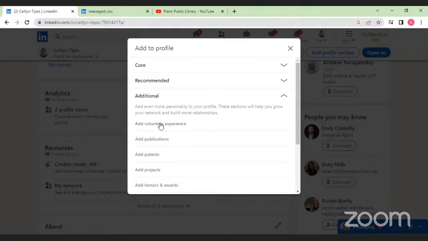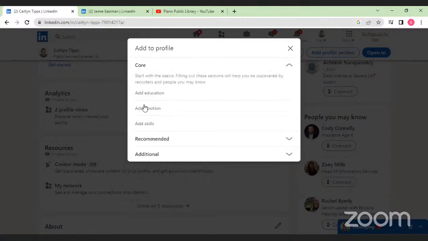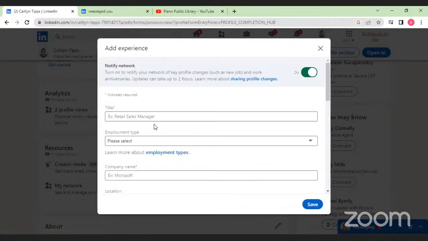So you should be able to add your specific experience and add in your company name. So let's see here. I believe that that might come under adding another position.